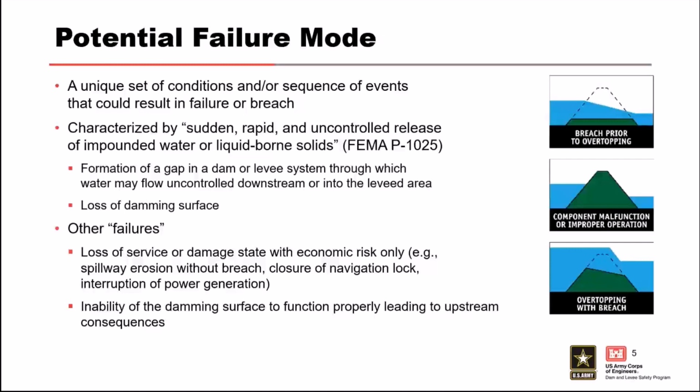So other failures that result in loss of service or damaged states that affect the operability of our projects are also considered for high hazard potential dams and significant hazard potential dams such as run-of-river lock and dam projects. Now, these PFMs are those which could have significant economic consequences, but they don't carry any life safety risk. So loss of service PFMs are also sometimes associated with hydroelectric power plants.